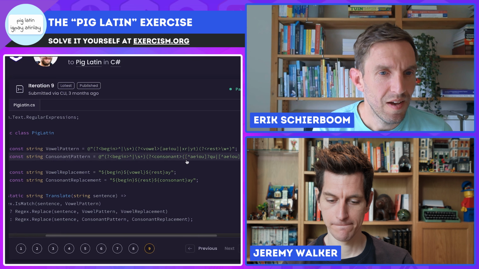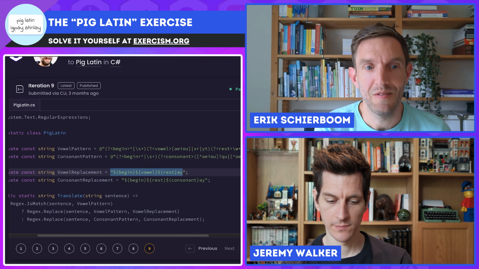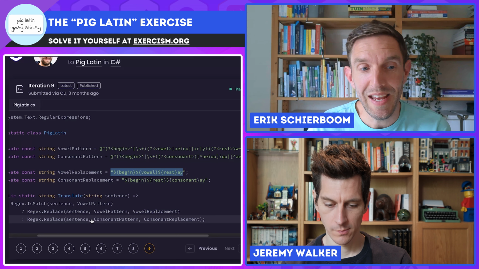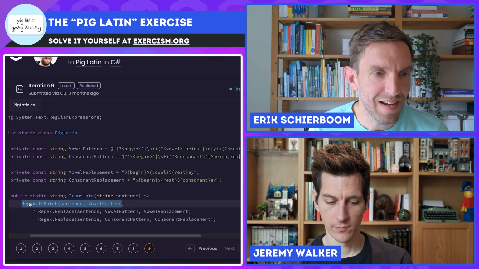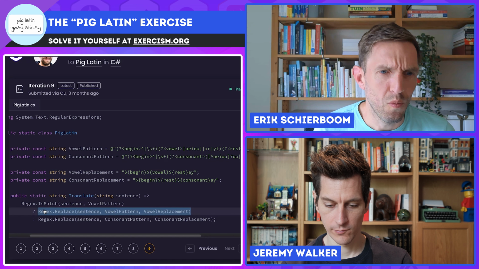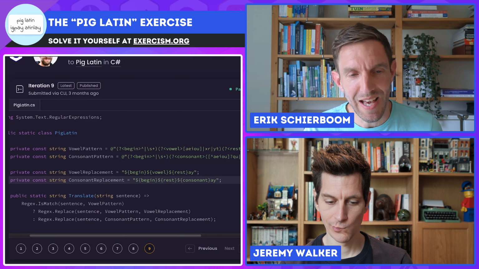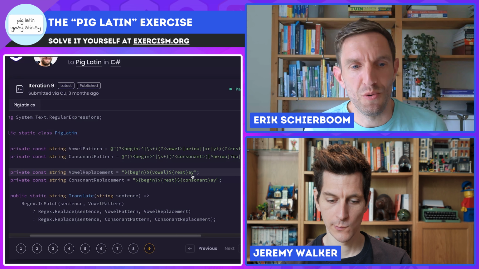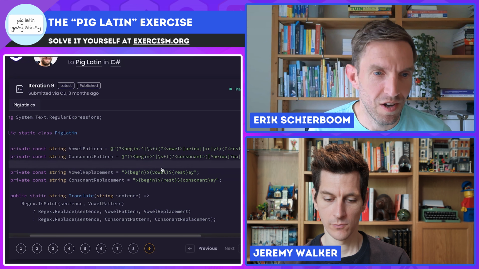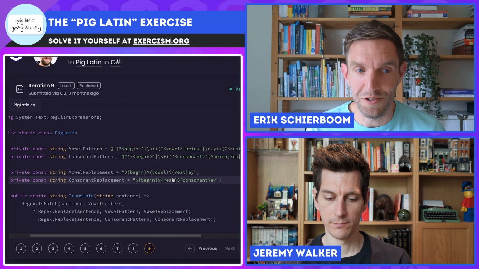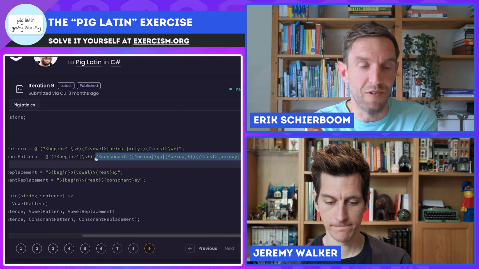And the replacement is defined there. So we say beginning, vowels, rest, and then A appended to the end. So we're basically keeping everything intact. So we could have maybe done it differently because we don't need the capture groups per se, but it gives it a bit of information about the actual structure. Bit of symmetry as well. We do need them for consonants. So for consonants, we do need them because we have to swap things around.